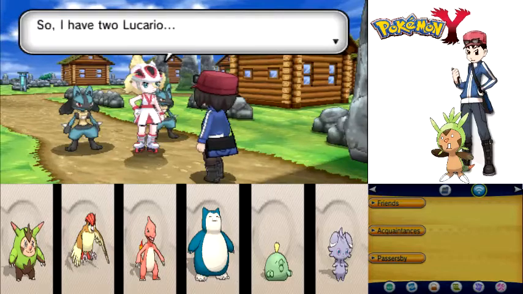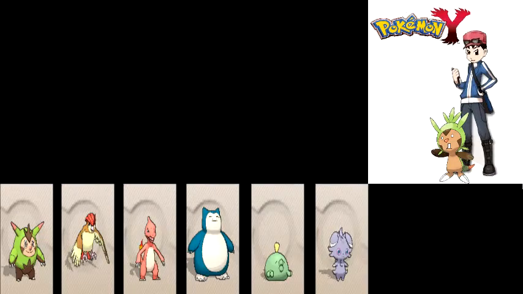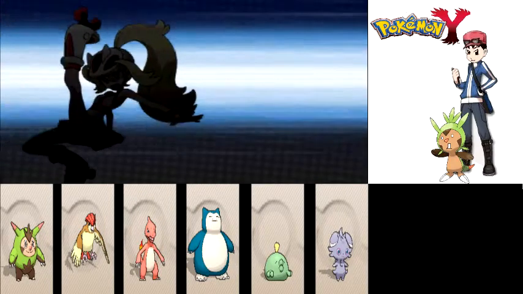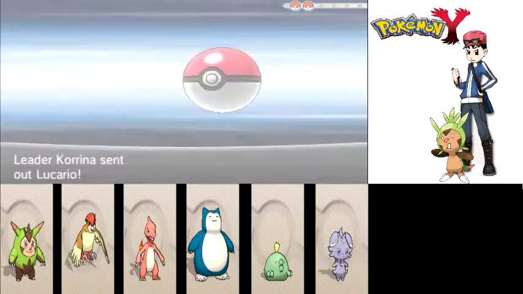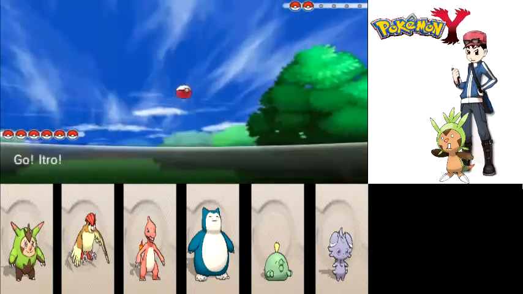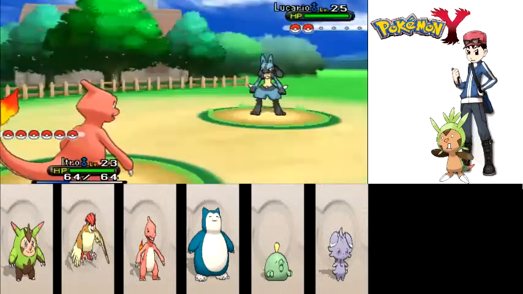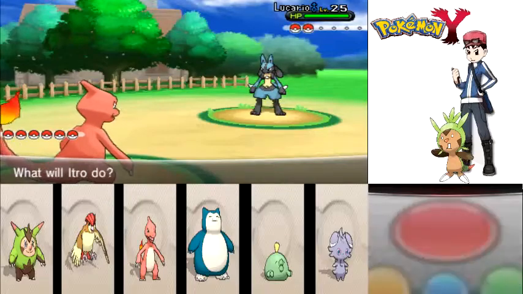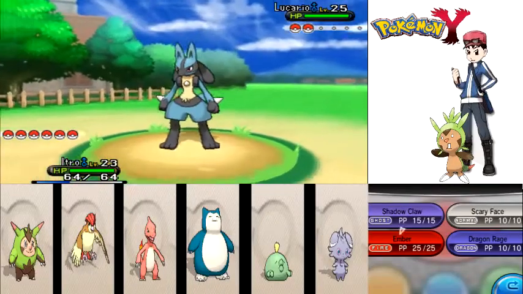Wait, what? No, actually, I don't know. Oh, god damn it. I don't want to fight you, you're a gym leader! Oh god. Well, I'm glad I didn't have a normal type on the front. Oh god, it's level 25 too! Oh shit. Oh god damn it.